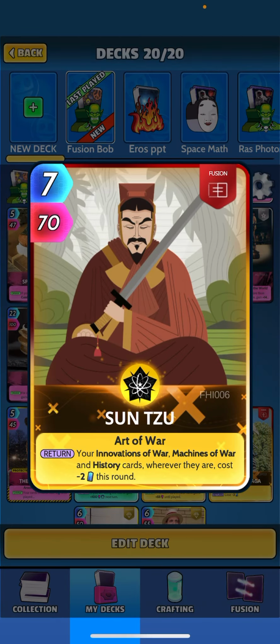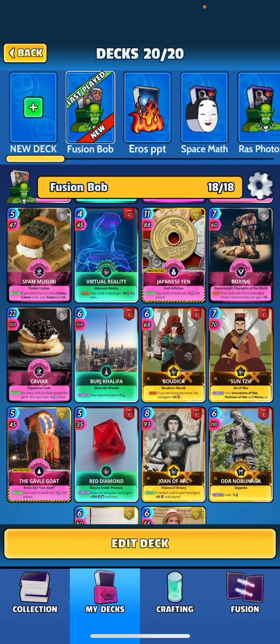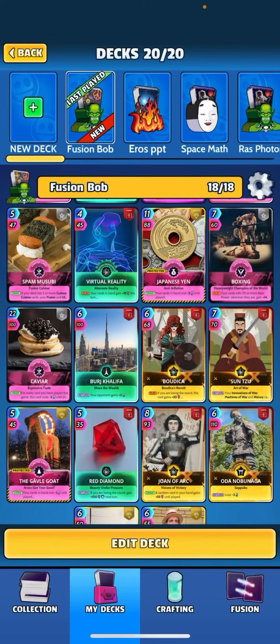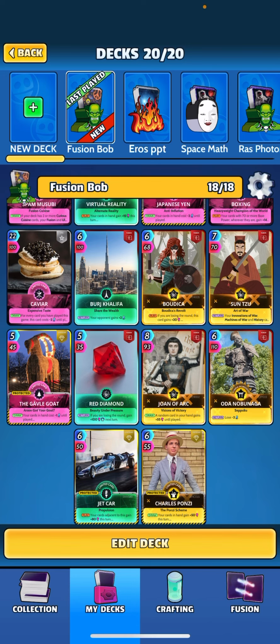Sun Tzu, another discount for us. Our history cards, you're going to get -2 on the round. Galv Goat, again, more energy reduction. Your cards in hand cost minus one until played. That's an added card. I changed it up.